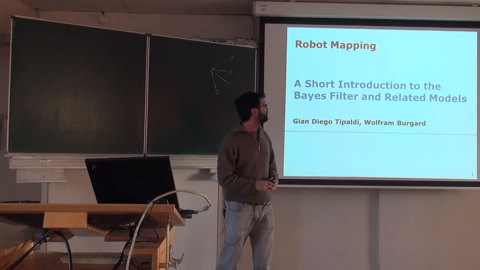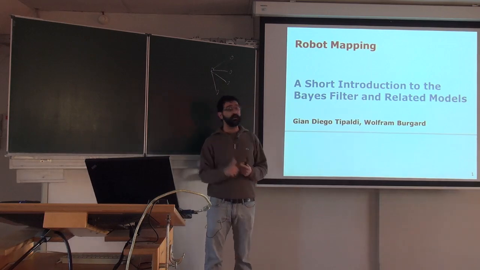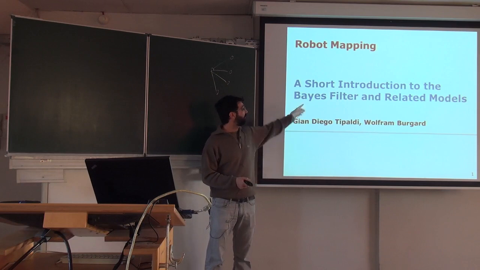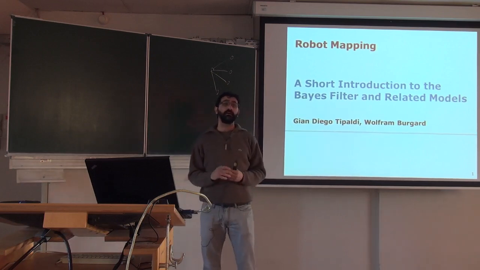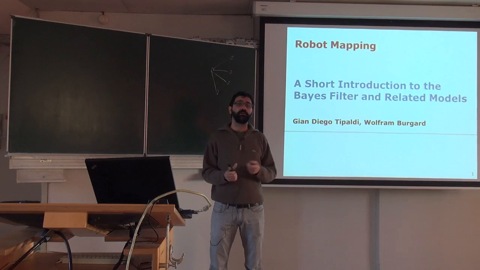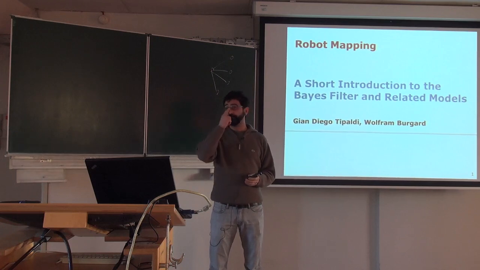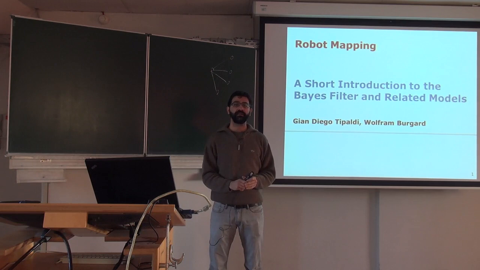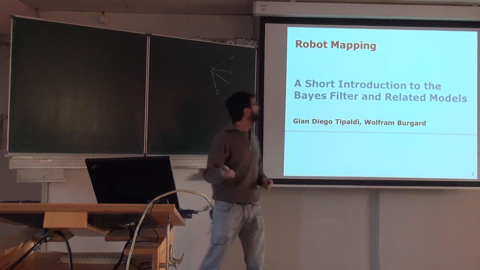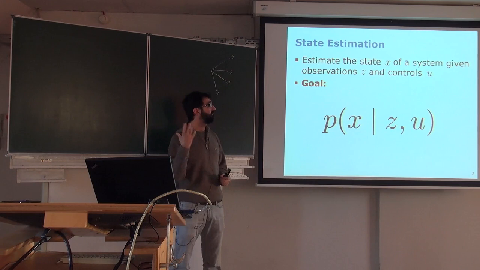Okay? So in today's lecture, the first hour will be on the Bayes filter, and we'll give a short recap on motion models and on observation models. Then the second part of the lecture will be about the Kalman filter in general, how it works and how one can use it. From next week on, we'll start with the first SLAM algorithm, which is the one based on the Kalman filter. Okay?